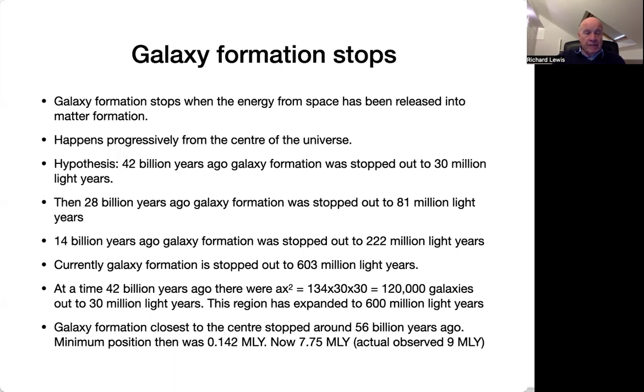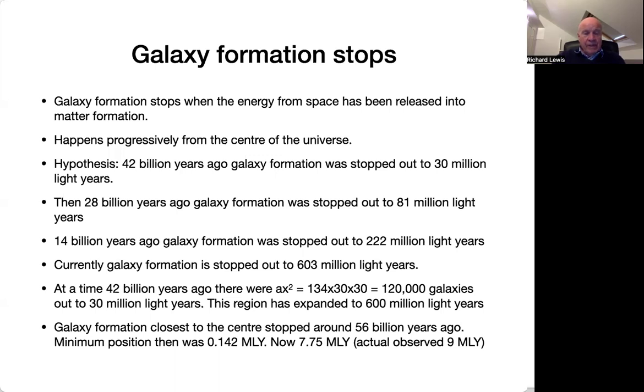But from the model, we can see that this effect of the formation stopping 42 billion years ago, we can say that there were 120,000 galaxies out to 30 million light years, and that region, without further galaxy formation, has expanded out to 600 million light years. And that corresponds pretty well with the observational data.